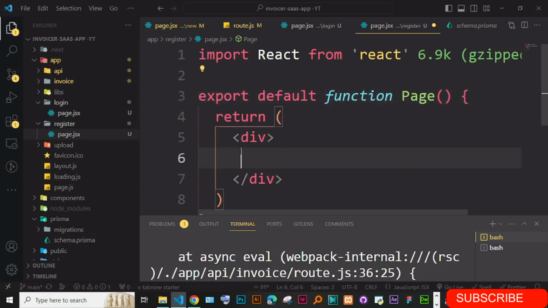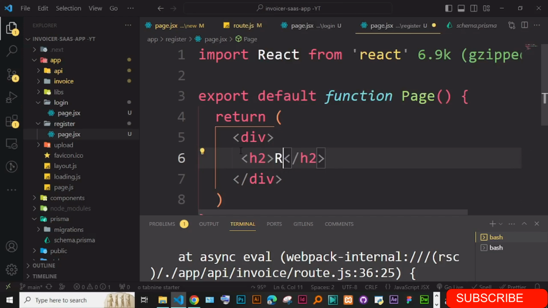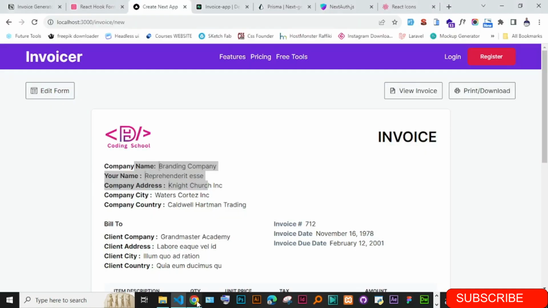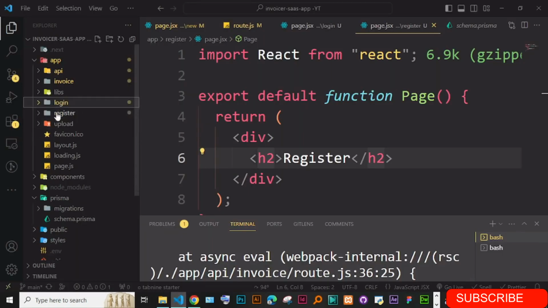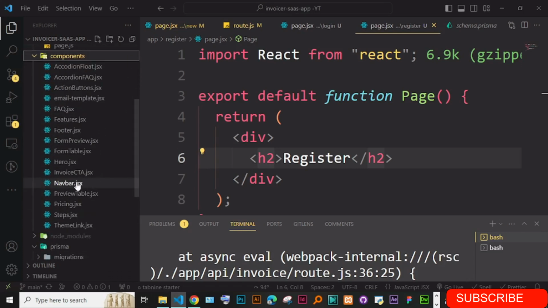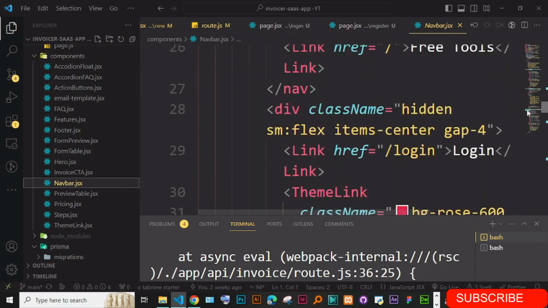So here I'm going to say h2, which is register. So we have the register. We just want to click on these pages, and I think we have already connected them when we created them in the navbar. Let's check for a second in the navbar.